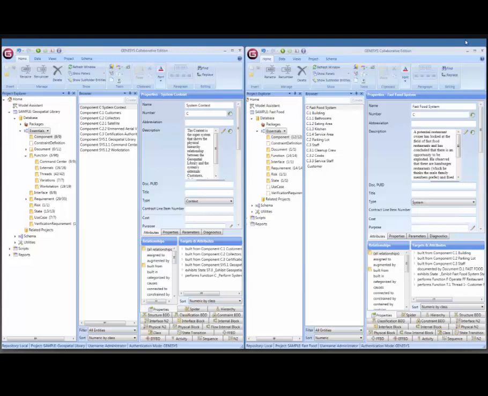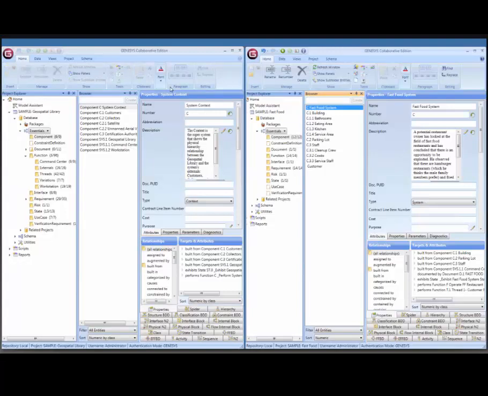First, I must have both projects open. You see here I have Geospatial Library on the left and our fast food system on the right. I simply start creating a relationship the way I normally would create any relationship. Now, I think the command center of our Geospatial Library needs a place to eat, so we're going to put our fast food restaurant in it. I will drag the fast food system component over into the Geospatial Library and drop it on the command center. Genesys prompts me with the appropriate relationships. I'll select one, and then I'm done.